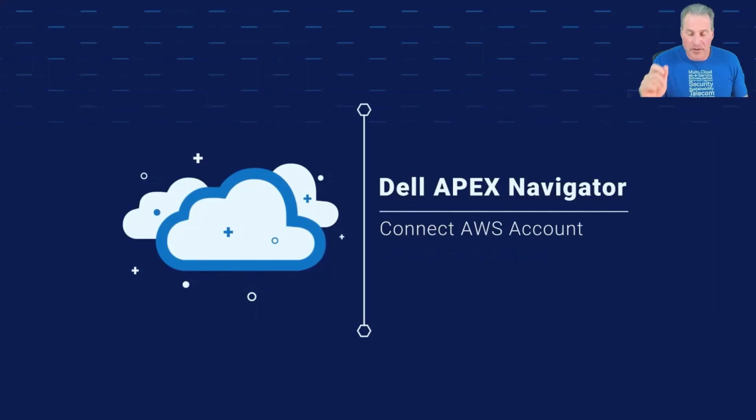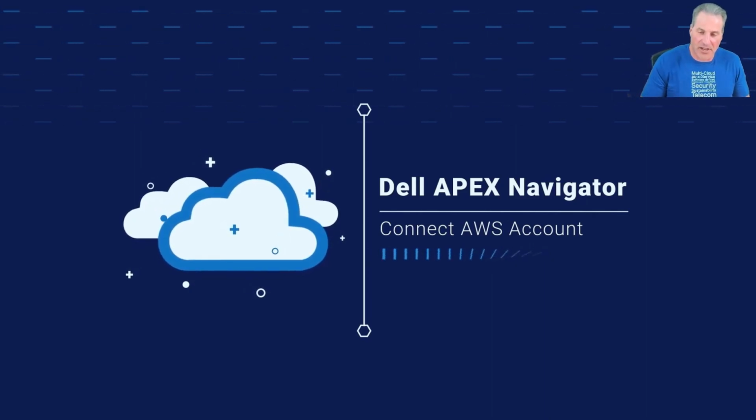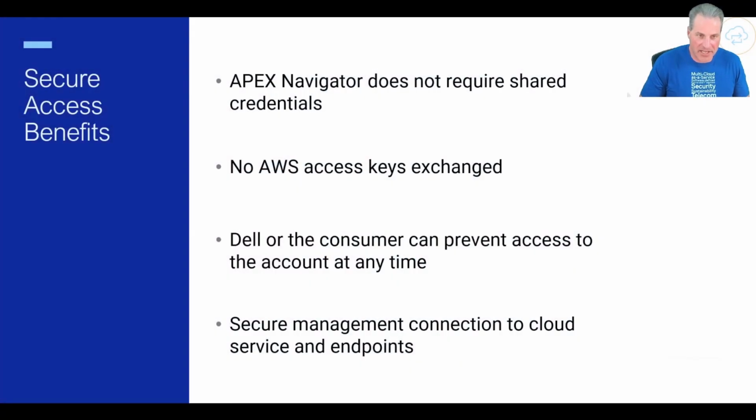Hello everyone, Robert Saunders here today, and today we're going to take a look at Dell APEX Navigator and how we connect up an AWS account, and then we can do all of our deployment, monitoring, management, and of course, data mobility. So let's take a look at how this all gets started here with an AWS account. But first, a few thoughts.